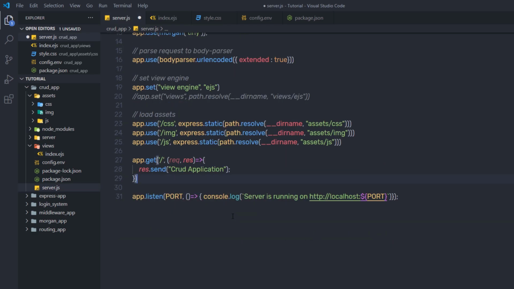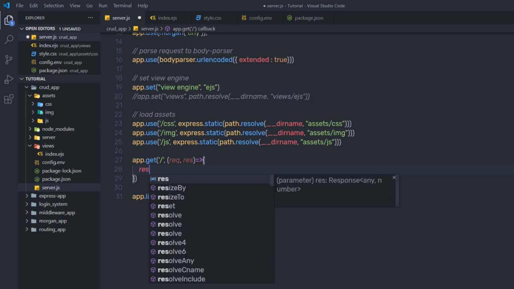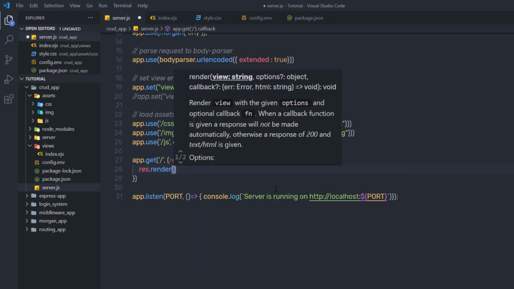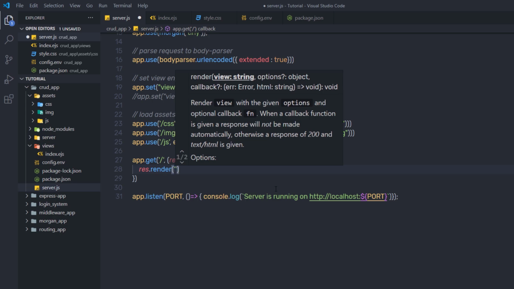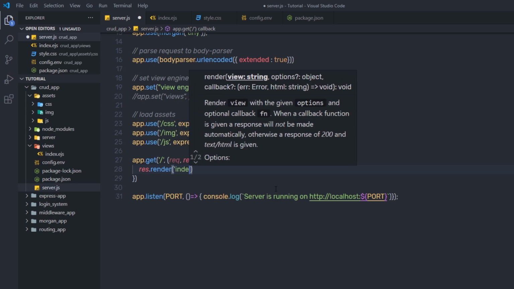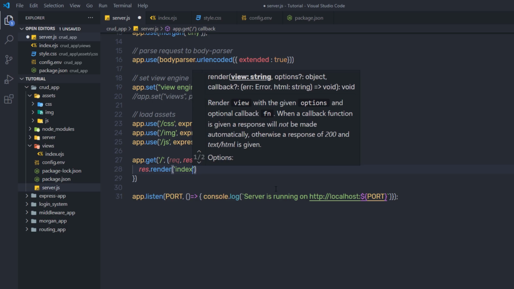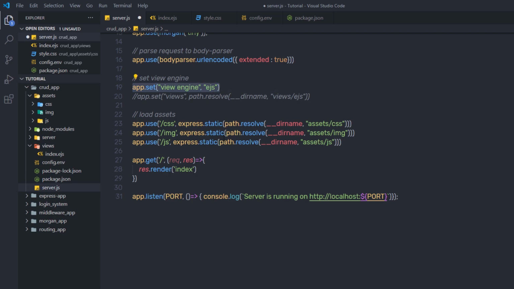So here I'm going to call a method of the response object, response.render. This method allows us to render an HTML file. In the single quote, I'm going to specify the file name. Here I'm going to say index.ejs. You don't have to specify the extension for this file name because we already initialized this view engine with the EJS extension. And don't forget to specify the semicolon. Back to the browser, reload it. As you can notice, I'm going to have the user management system text. So this will load the index file on the root route.